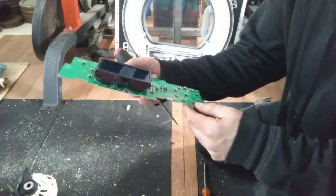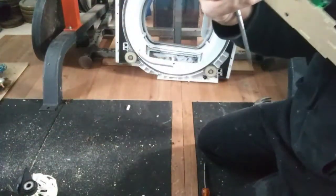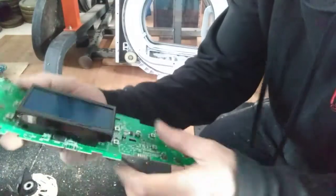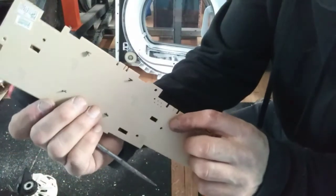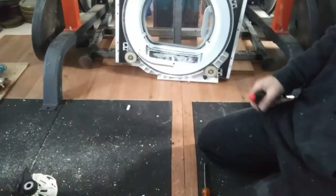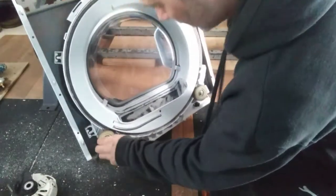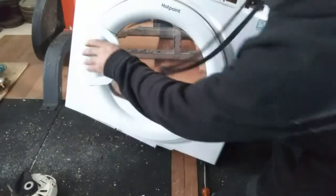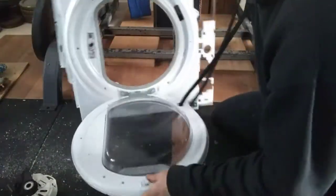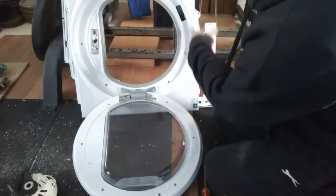Yeah, it's just pretty much just switches on there. Not much of a board, but oh, there's a couple of bits underneath the LED there. Just some ribbon wire. We might have some gold on it. And then we're just left with the door. Even that's plastic. A few Torx bolts, so we'll undo that.